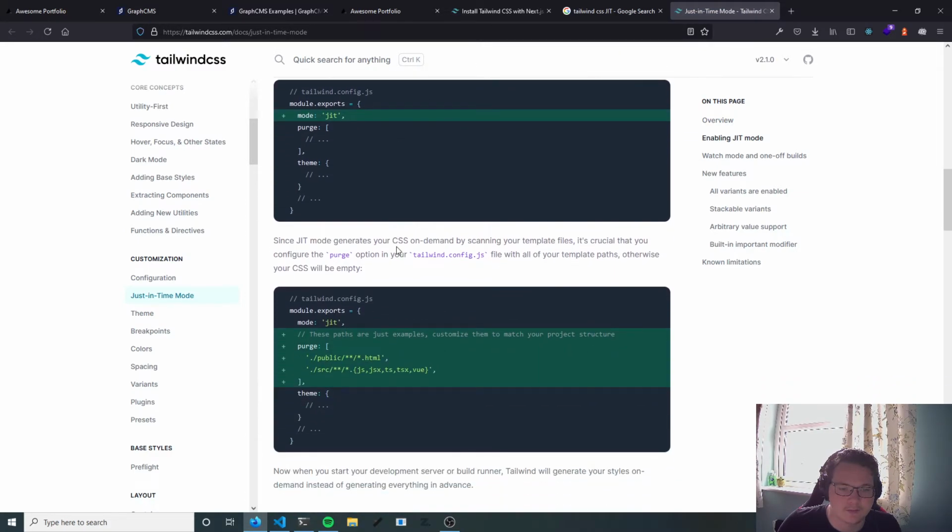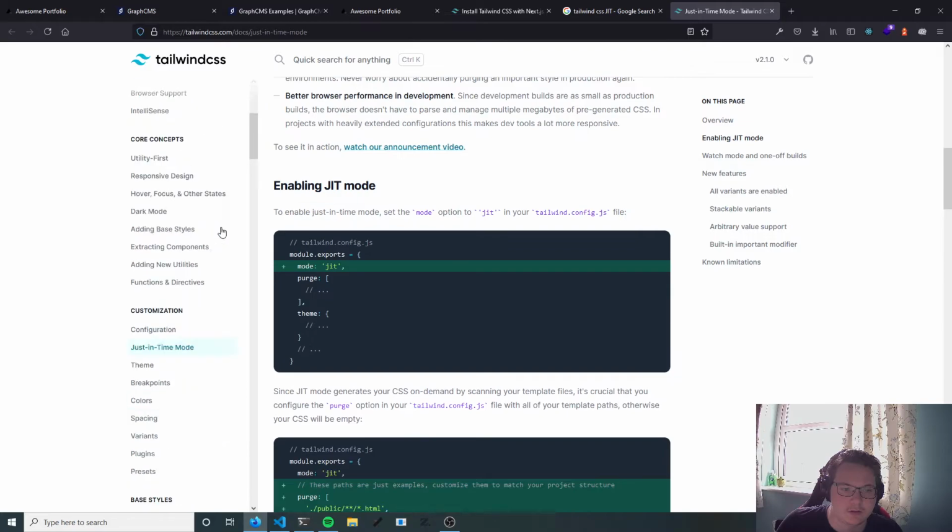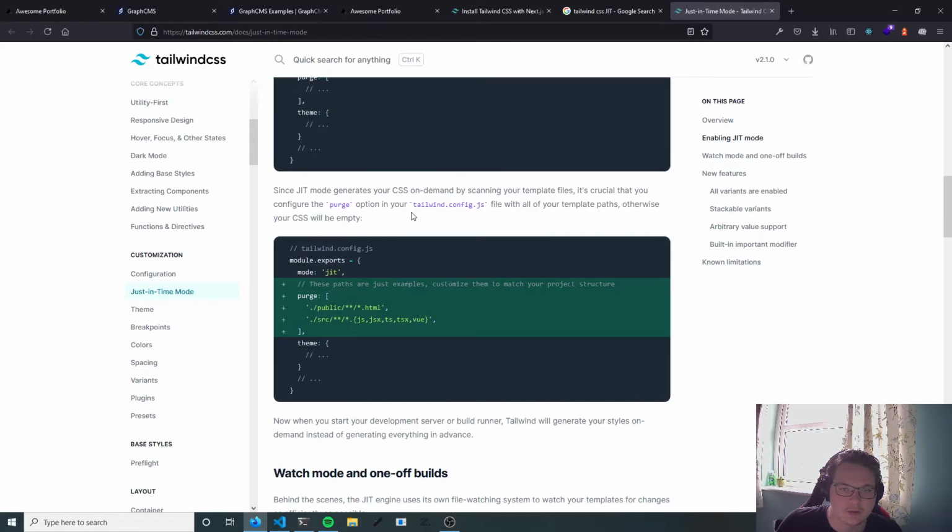Since it's a generator, it's crucial that you configure the purge option with all of your template files, otherwise it will be empty. Okay.